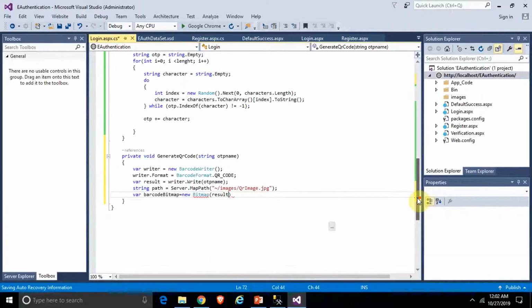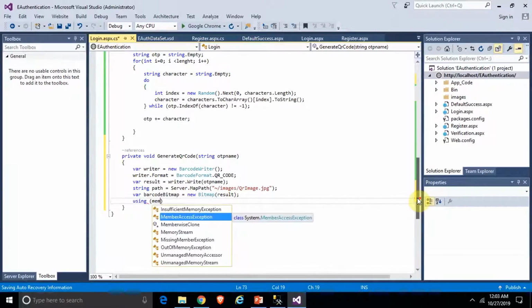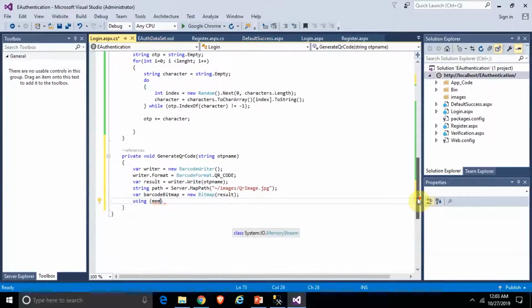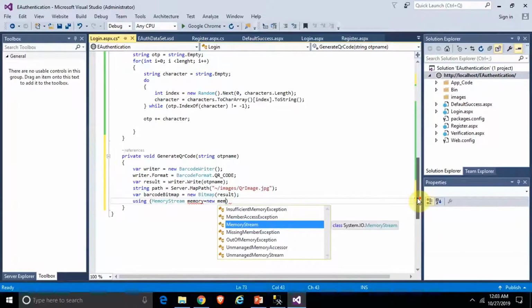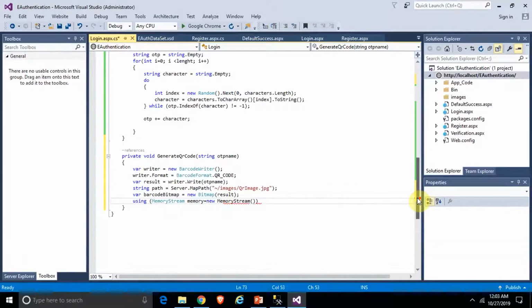So we have this, and then using MemoryStream, call it memory, new MemoryStream.